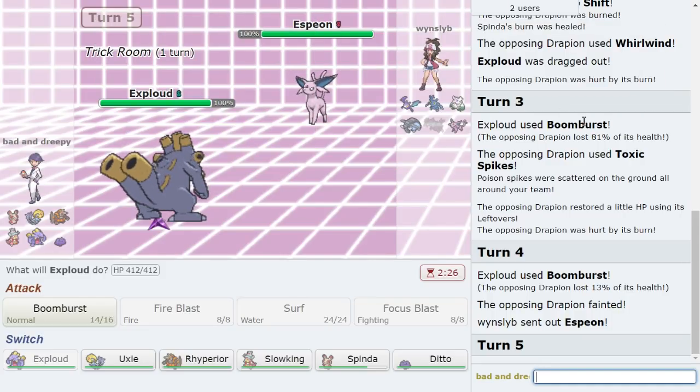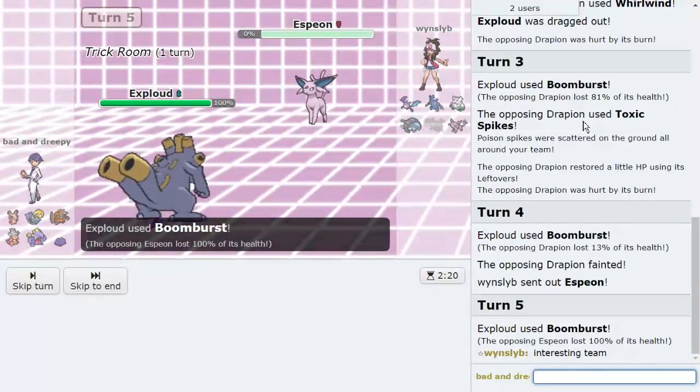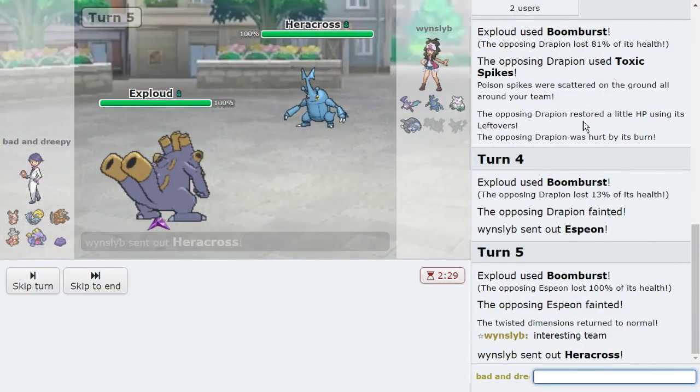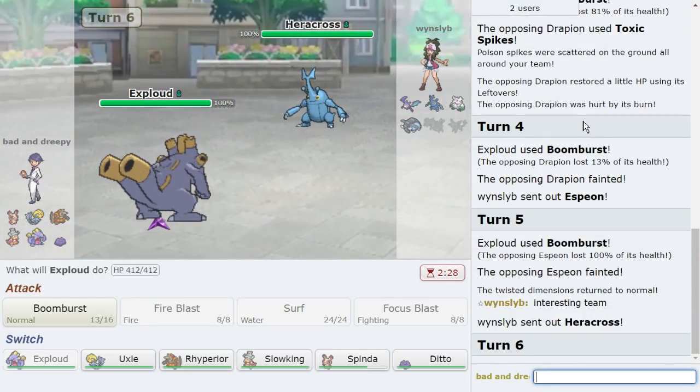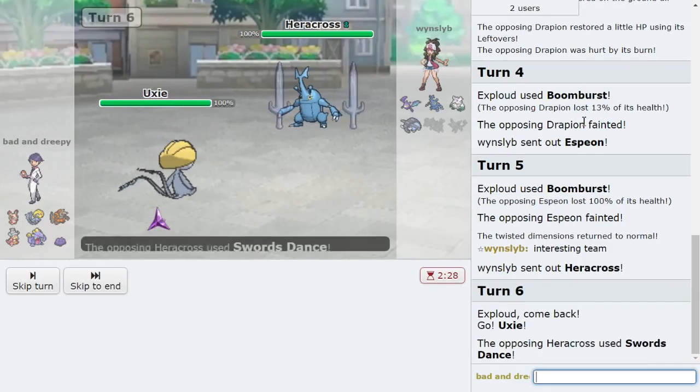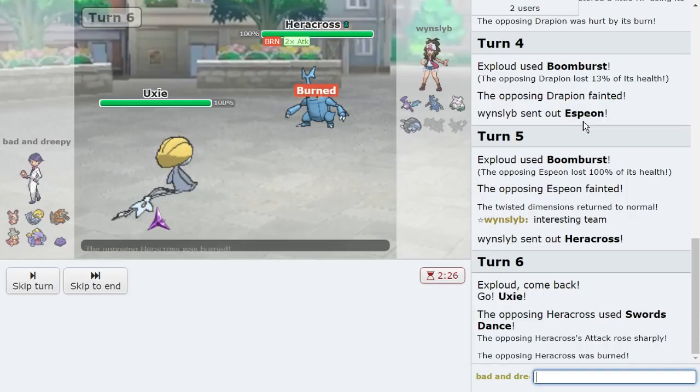Oh wait, hold up! We get this is good. We get Guts. We get Guts on Heracross. Wait, so should I go Ditto? No! Kill this! We'll get Guts when they go Heracross after that. Smart. So we're not gonna lose. Not bad. Do not sack it. You have to go Uxie. Yeah. Yo, we won, ladies and gentlemen.